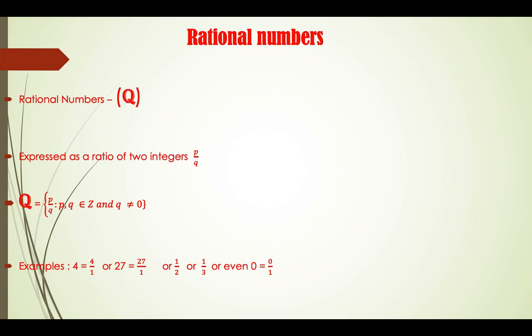Some examples of rational numbers include all of the integers. For example, the number 4, which can be represented by the ratio of the integers 4 over 1, or the number 27, which again can be represented by a quotient or ratio of two integers, 27 over 1, or the number 0, which can be represented as 0 over 1. All integers can be represented by that integer over 1. Or we can look at a fraction such as the number 1 over 2 or the number 1 over 3, more commonly known as a half or a third.